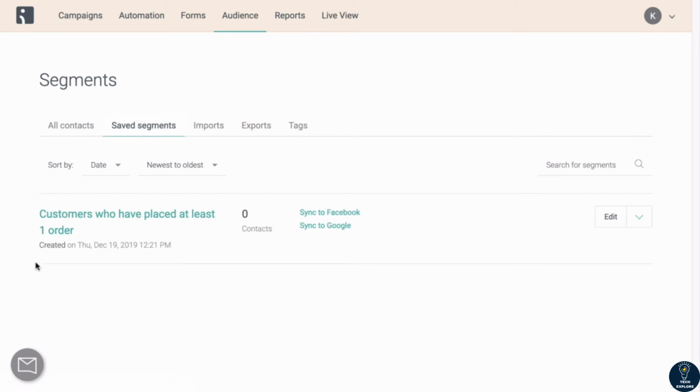So in the future, when you create an email campaign, you will always have the option to target this specific saved segment. Please take advantage of your saved segments. The more focused your email marketing is, the higher the chance that someone will take advantage of the email you send them. The higher the chance they'll open it, and the higher the chance that they will perform whatever action you want them to perform. The more broad your emails are, the higher the chance that your customers will not have any use for your email. They'll get upset, they'll think your email is spam, and they'll unsubscribe from your email list, which is the worst possible situation because you won't be able to email them again.